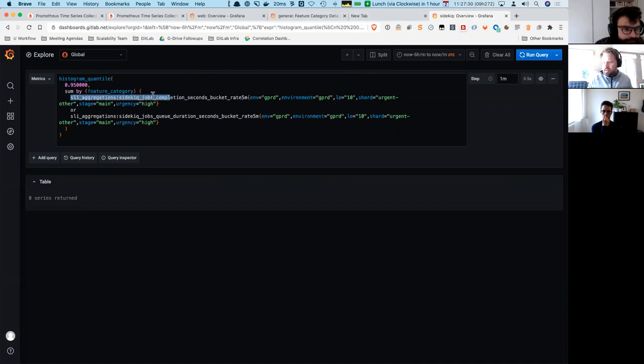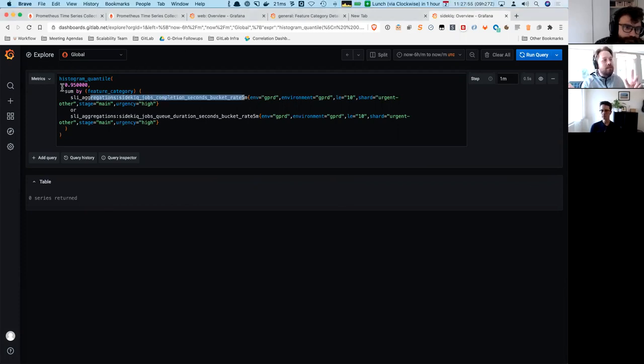I actually just said, you know, sidekick jobs completion total, and then there's kind of like a pipeline, and in that pipeline it says, well, the labels that were requested were X, Y, and Z, and the aggregations were these, and therefore it actually matches with the recording rule, and so I'll use the recording rule, and so it's kind of done the substitution for the record.